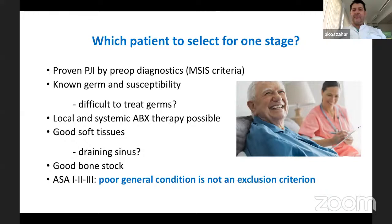Which patient to select for one stage revision? Also a good question, because most patients want to go for one stage and ask you to do so, but not all of them are fit for the one stage revision. So the patient has to be motivated. You need to know the germ and the susceptibility.